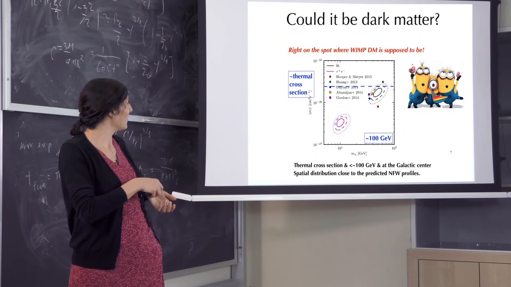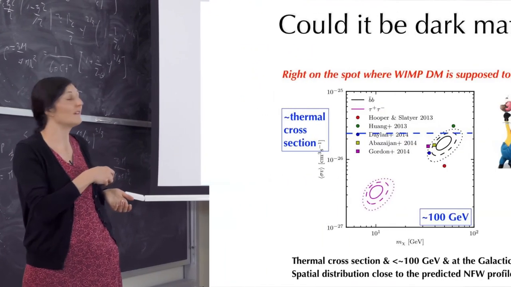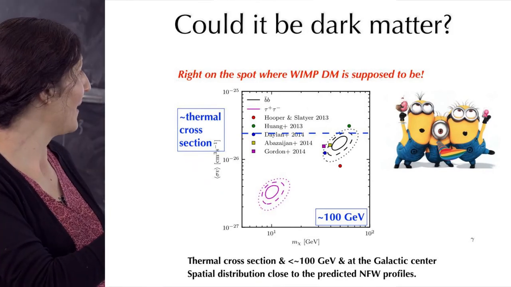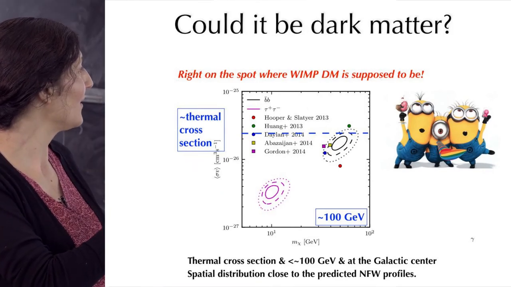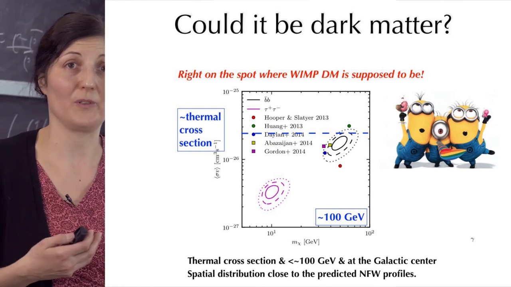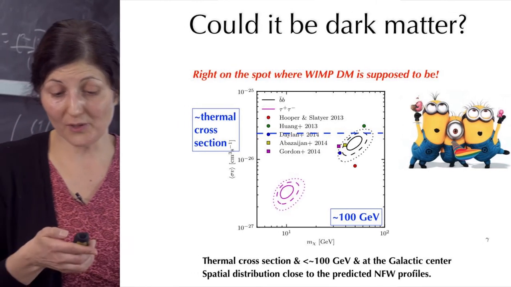If you put it on this figure where you have mass of dark matter and cross-section, you basically see that it's perfect, it's really how you expected to find it. It has around 100 GeV and it has a cross-section that is more or less what you expect from WIMPs as I said at the beginning. So this was very exciting.